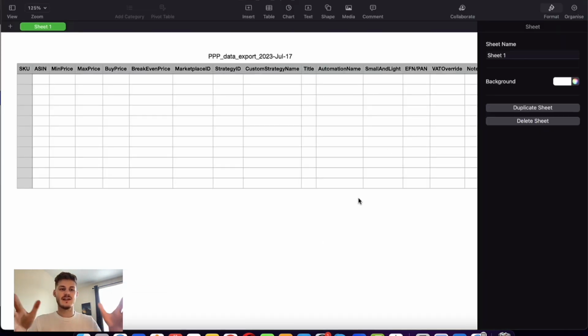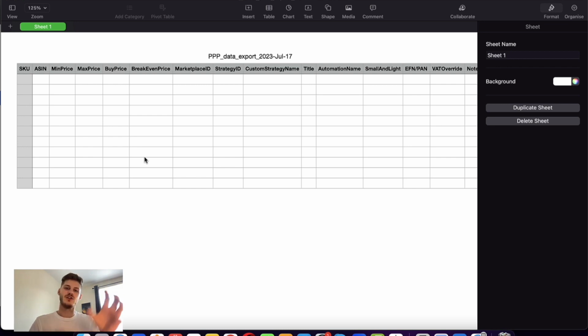So as you can see, the format of the spreadsheet is exactly the same as the format you'd get with the other CSV options. It does need to remain in this format, so please don't change around any columns or anything like that. All you need to do is just fill in all of the information as you see fit. So this works very similarly to the Chrome extension. The functionality is basically the same.